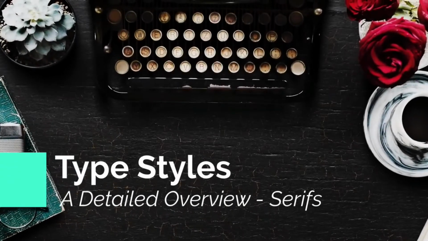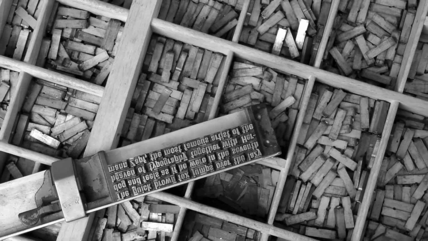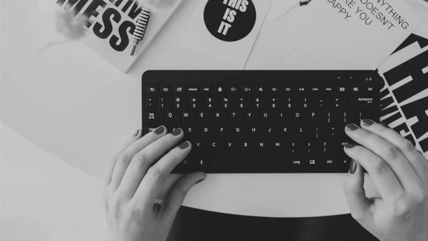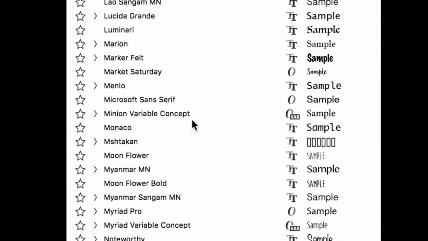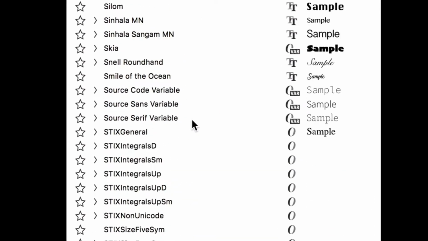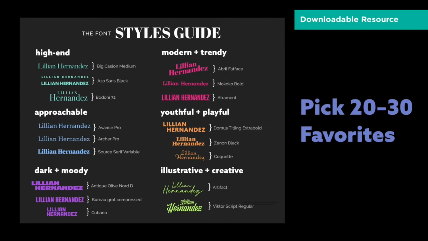I hope to give you some insight on some commonly used typefaces that you can add to your font collection to help make picking fonts much easier for your design projects. At one time, I had over 1,000 different fonts installed. I use only a small handful, and I suggest you keep a special list of 20 to 30 hand-picked commonly used fonts you can use on projects.